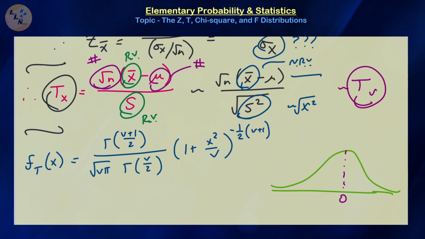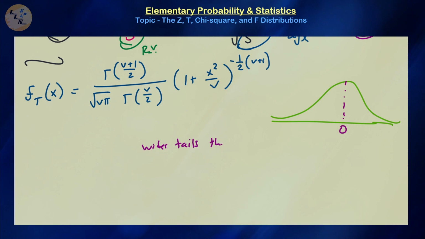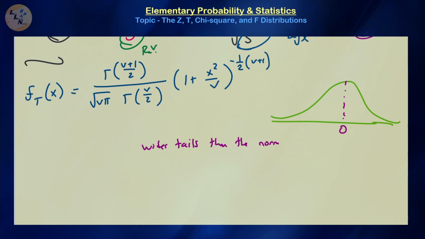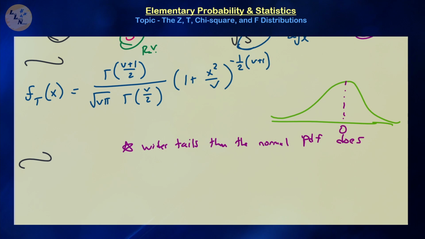So one can show that the mean of this is equal to 0, but it's going to have wider tails than the normal distribution does. Okay, so that's one subtle difference that the t distribution has compared to the normal. Also keep in mind, different degrees of freedom gives you different distributions of t, but nonetheless they are all probability density functions. There's a very important theorem that actually connects the standard normal and the t distribution, and it is this particular theorem.